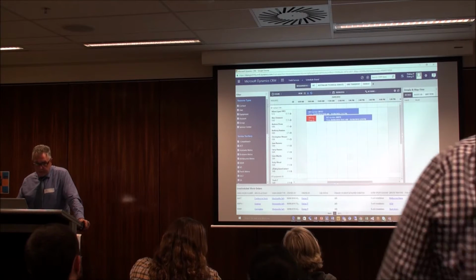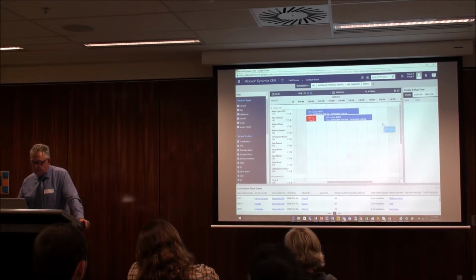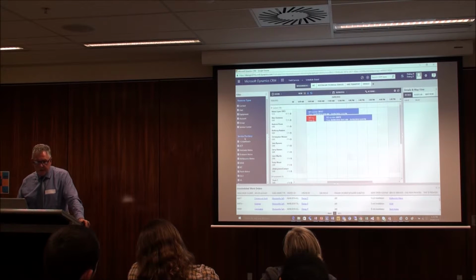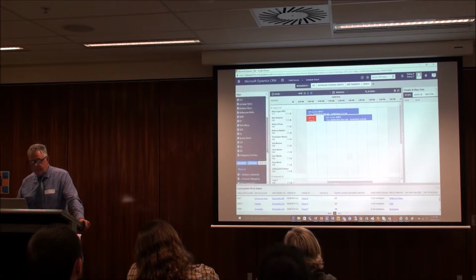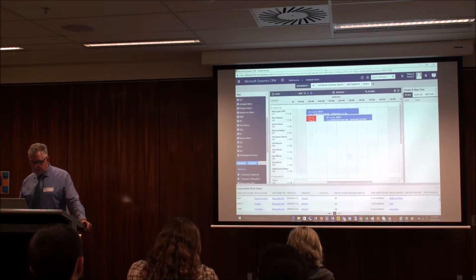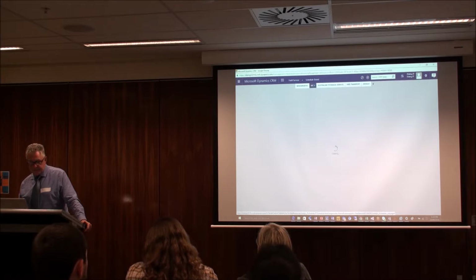I can also do the filtering by various groups, so I can set the resource type. So if I only wanted to look at users, then I wouldn't be seeing the trucks and these centres down here. These are groups, that's equipment, that's a service centre, these are users. So I can control what I see on the schedule board. I can also control the territories, so if you've got different dispatchers living and working in different parts of the country, they would obviously set up their schedule boards to suit themselves. If I go and look at the Victorian one, I'm going to have obviously a different set of filters in there.